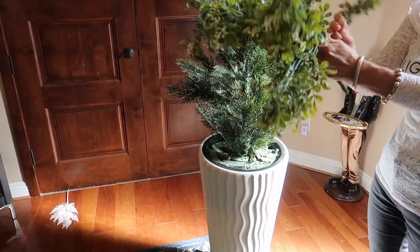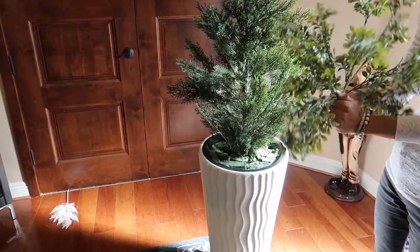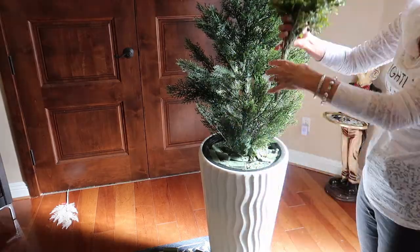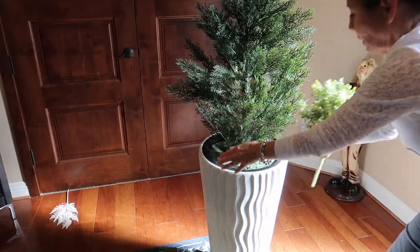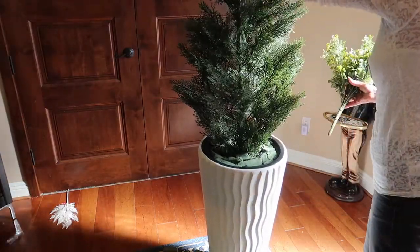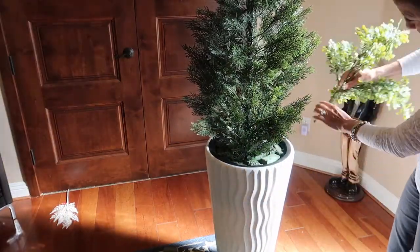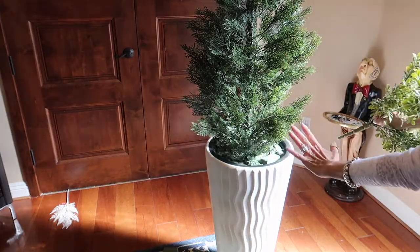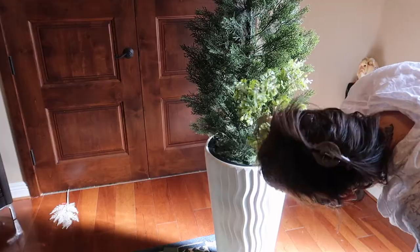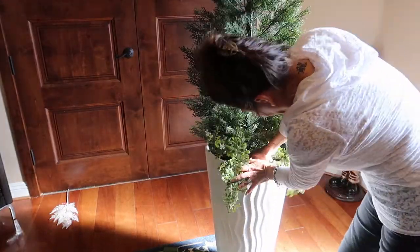With your pieces, you want to separate them so that they are full and not flat. And I want to look at this plant. Let's find the base, the perfect front part. Put one on one side. So this is going to be the front. Then I'm going to put one in the front. I'm just going to dig it in the bottom like that.